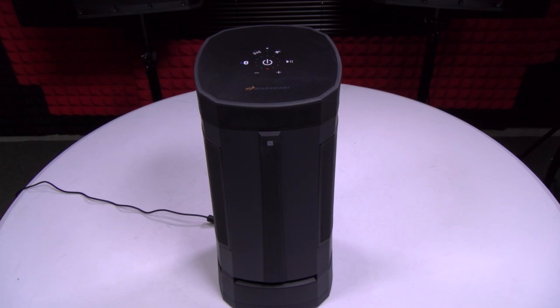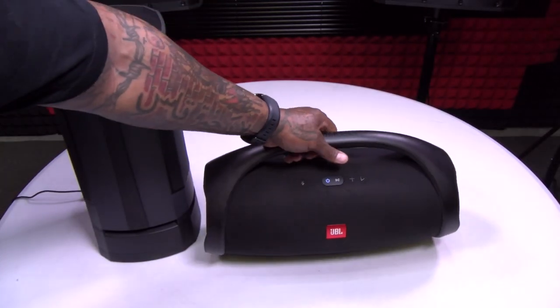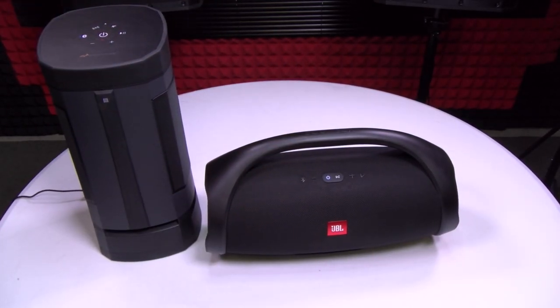All right, now I gotta be honest with y'all. For $500, I am not blown away. Now I will say this, the speaker does have a lot of bass, but there's no highs and no mids. And let me give you a perfect example of what I'm talking about. Let me grab a JBL boombox. Now listen to the difference. We're gonna play the same song.